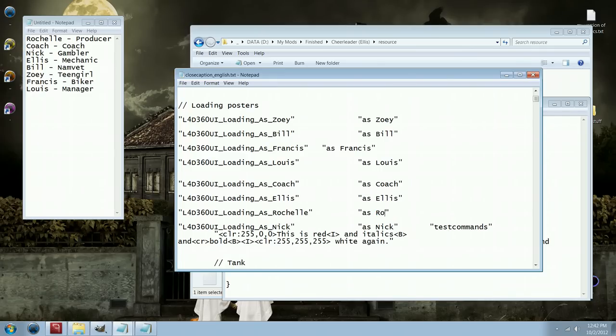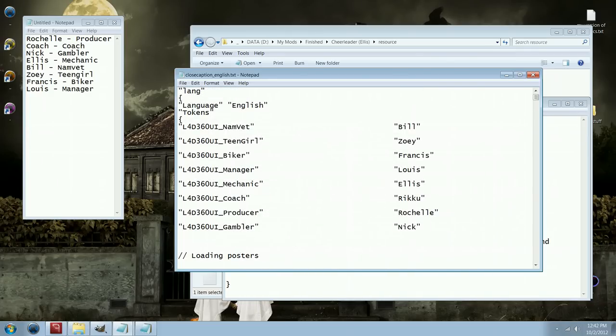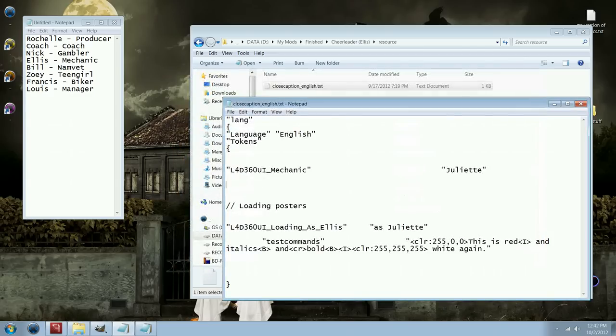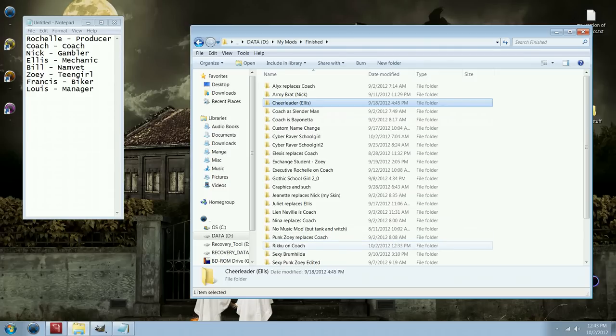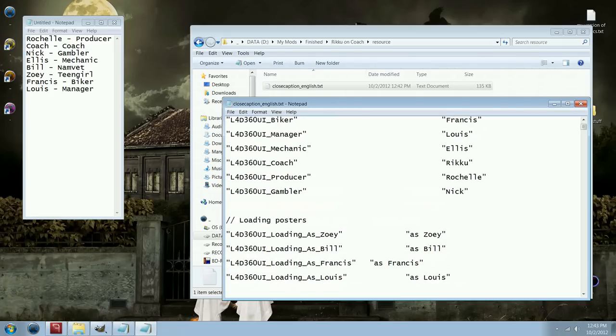So now it's Rochelle once more, and coach is now Riku, drawing up manga. Alright, so file, save. That was a reference to Excel Saga, if anybody caught that. Sorry, coughing. Alright, so now we saved, and, whoops, I'm not even looking at the right thing anymore. On back to Riku. Resources, and see, it's replaced now here, and we're going to keep it like that.